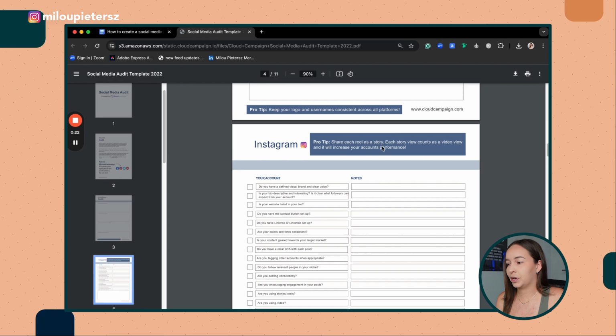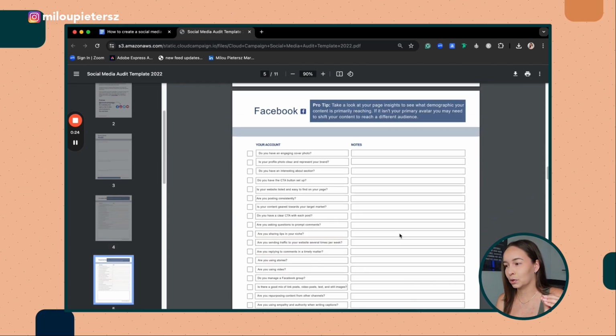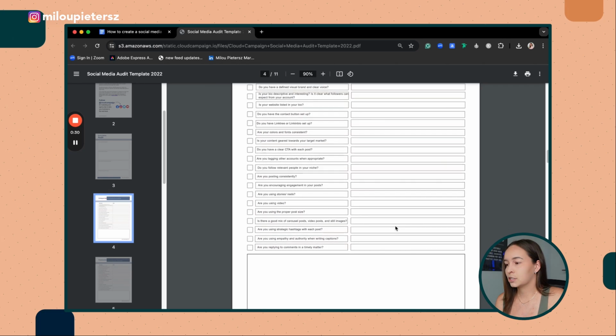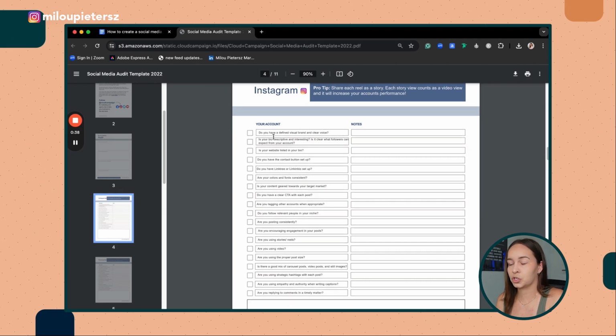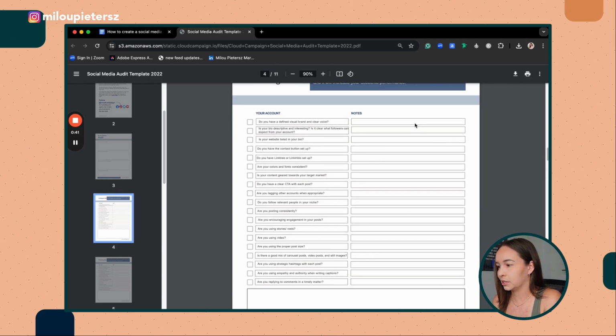But from there on, there's a checklist, again, for multi-channel, because every single channel is different when it comes to auditing. This is super helpful because, as you can see here, and this is optimized for 2024 because we know platforms change all the time, you can check off the list and make notes while you're at it.